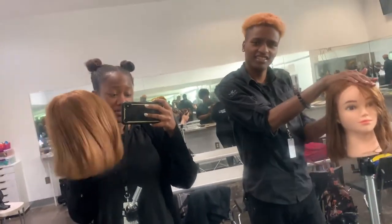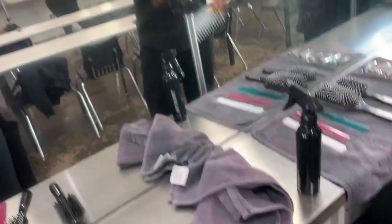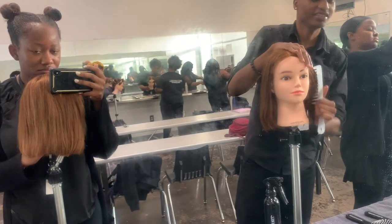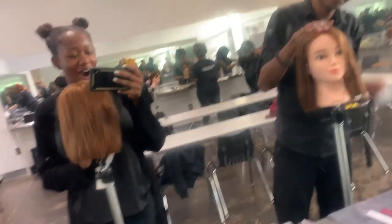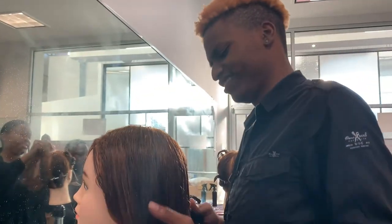I do not want to wash this. I don't even want to wet it. I want to do something else. Y'all see that? It's a whole wet spot. You should have shampooed it first. Stop playing before I spray it like this.